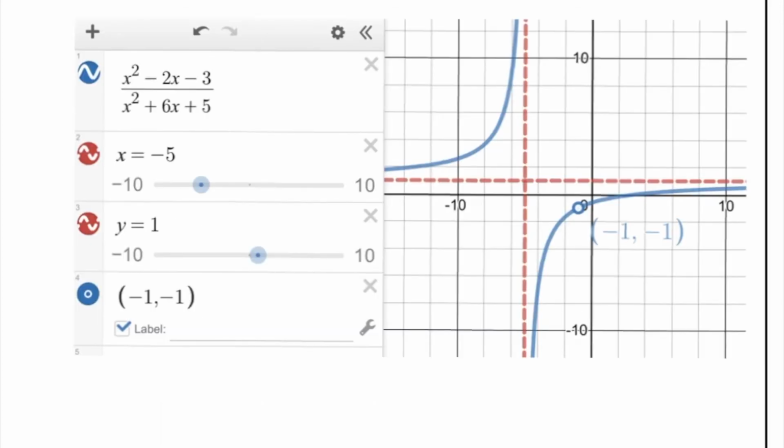So here's the graph that I'm hoping we just made together in Desmos. Without the table of values, hopefully you have that in front of you. Remember that you don't have to graph the whole thing. I just kind of wanted you to get an idea of what it looks like. But the asymptotes are there, and I've put the hole on the graph, and you can kind of get a feel for what this graph looks like.